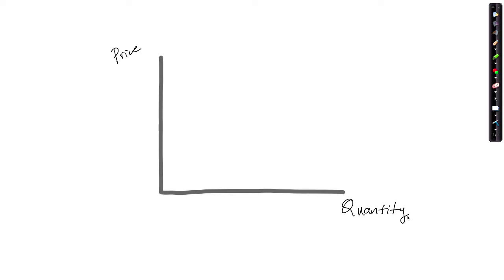Now, what we went through in class is that it's always important to be specific about the product and also to think about what's the time frame. Oftentimes when people are talking about supply and demand, they don't actually mention the time frame, but you need a time frame because your answer to the question of how many pairs of jeans would you buy if jeans were $10 each differs depending upon whether I'm talking about how many pairs would you buy per year or per month or per week or per day or per hour. And so I have to have a time frame on my quantity, and I also have to be very specific about the price, as we saw in class.